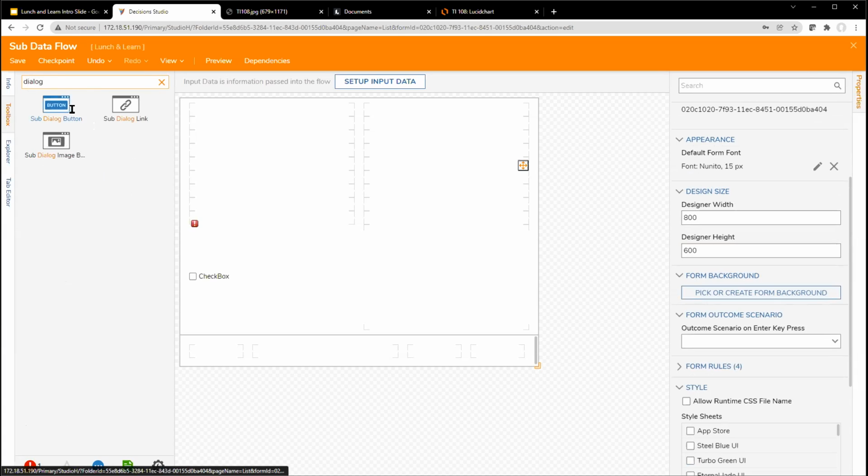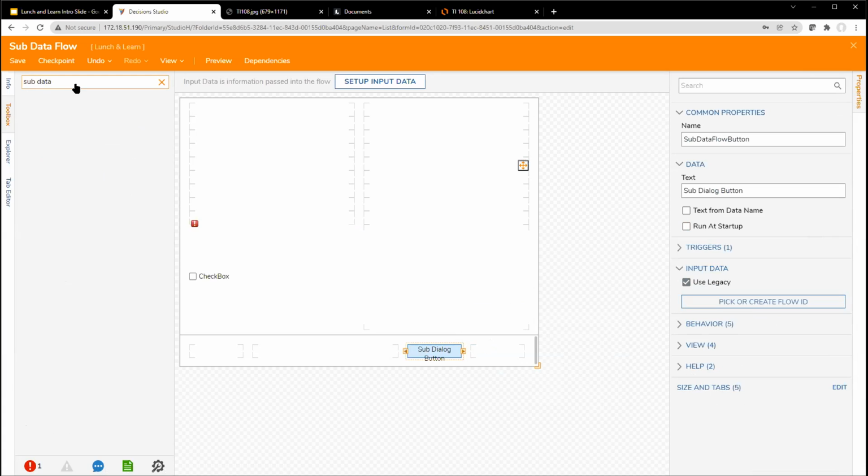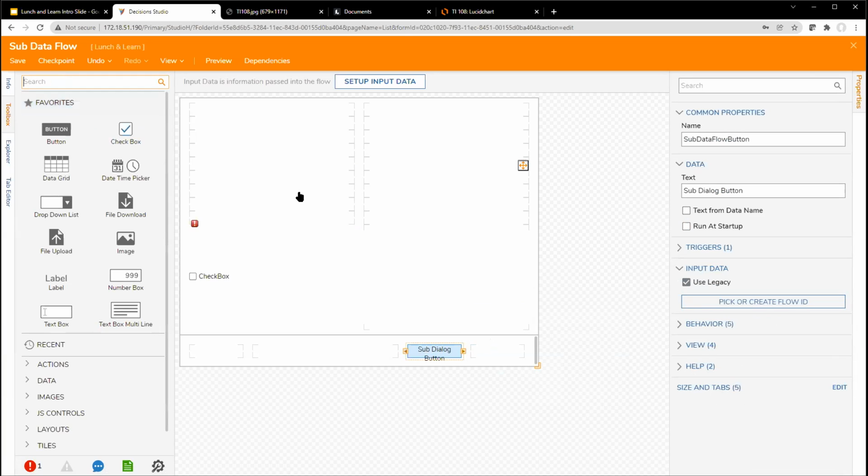You have some button like this that pops up your sub form, that sub dialog form. So it's a sub data flow. Am I correct in saying that when you click the button, another form pops up over top of the parent form, like on the main form?